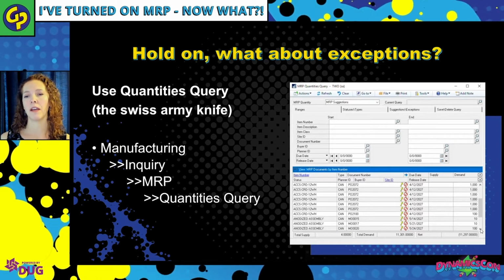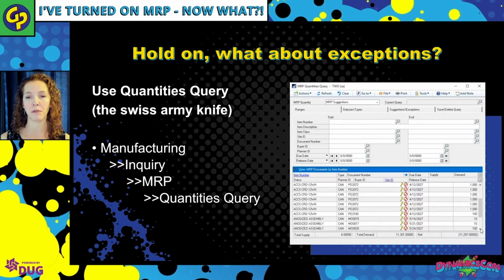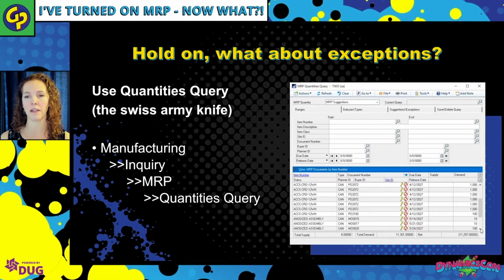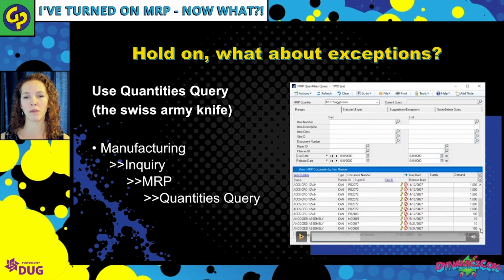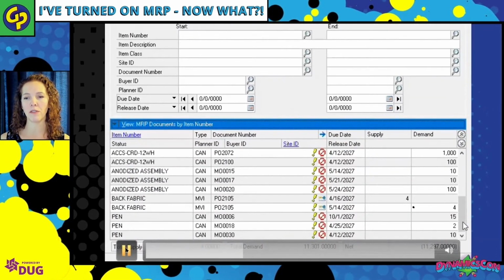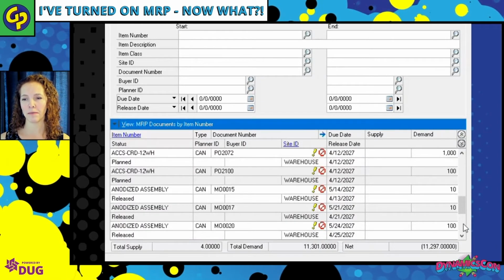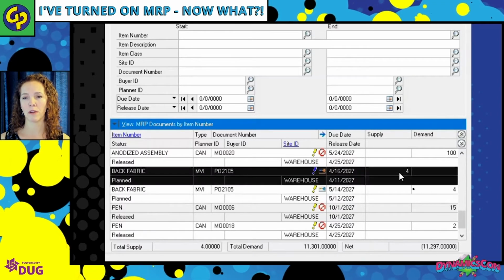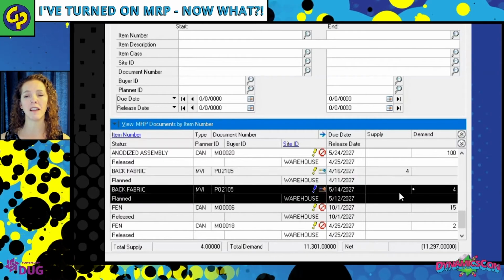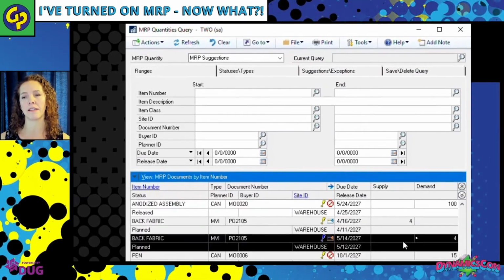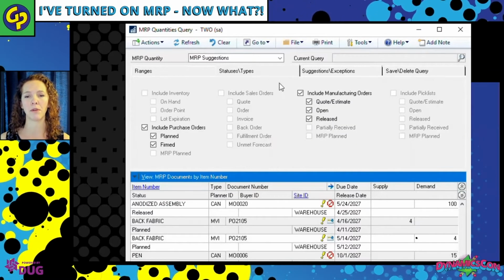The other thing we'll note is that for the cancels, there's a cancel type. So CAN is its indicator for cancel, and then it has a little do not enter sign. If we keep scrolling down, we'll see some of the recommendations for a move-in, and those are MVIs. And on that one, if I scroll down to it, I've got 4 that it wants me to move in, and I can see it's showing a move between supply and demand with the dates, just as its own way to indicate that it's going to take away the supply on the old date, and it's going to put in supply on the new date.